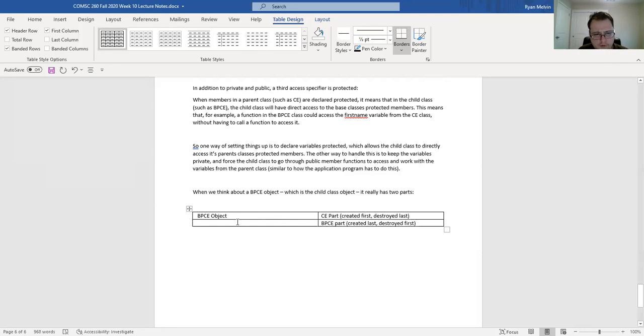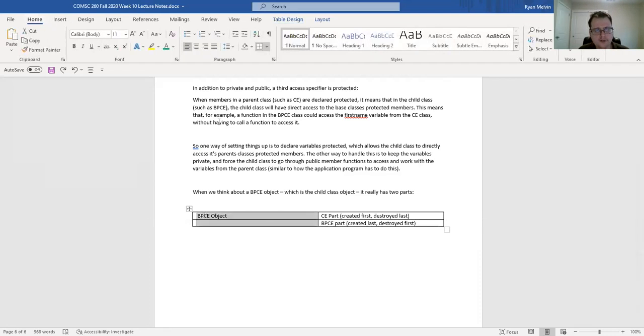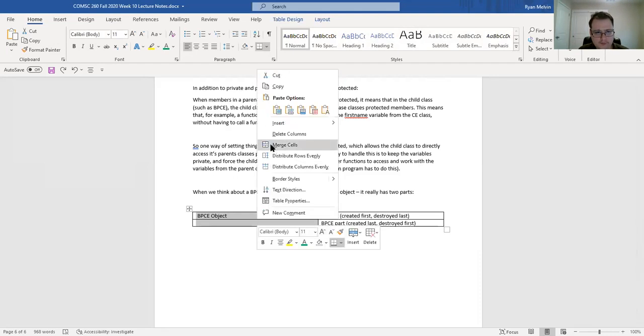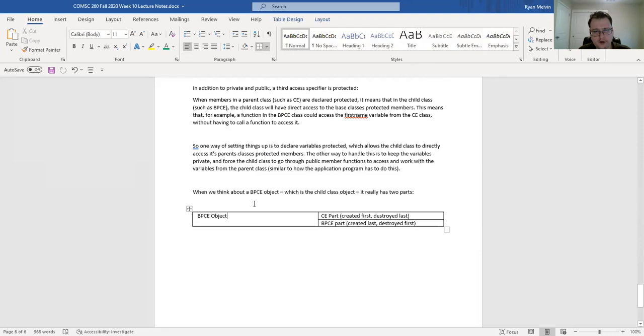So that's how we always want to think about this in terms of memory. And again, it applies in the same way also when you have more than two levels in your inheritance hierarchy. But for now, we're just looking at two levels.